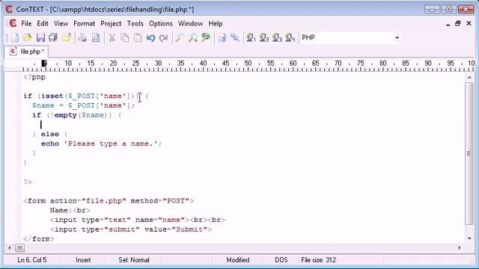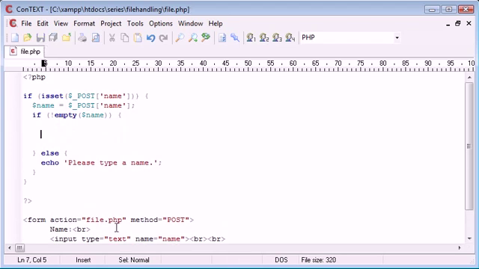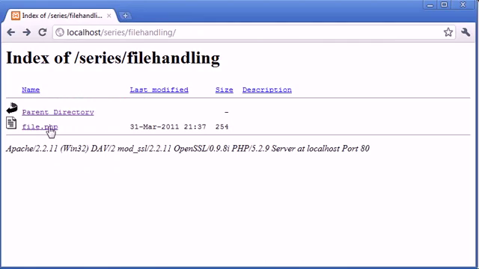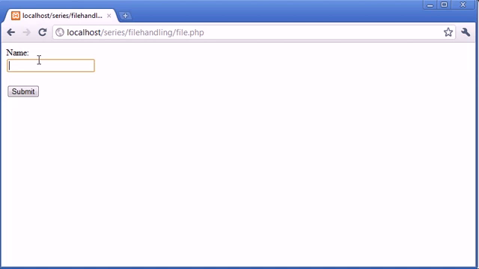Okay, so if the user has entered a name, we're all okay, so we can test the functionality of this now. Click on file.php. I'm going to type in a name, Alex. Click submit. So that's okay. If we don't type anything in, it prompts us to type a name.